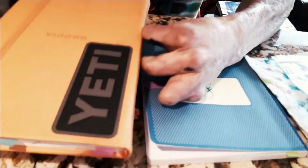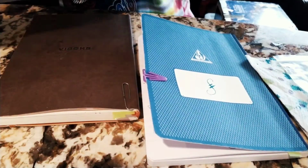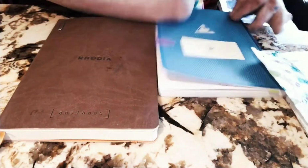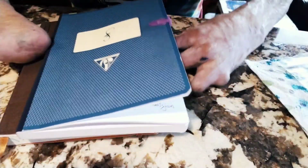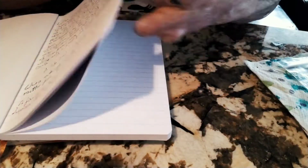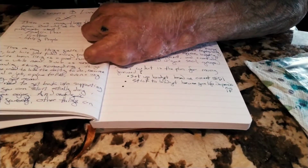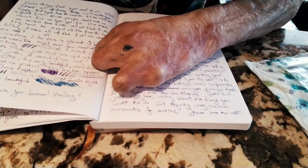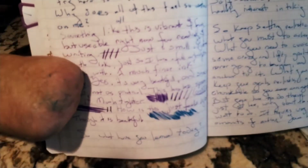For the first fountain pen friendly notebook I ever had, exceptionally well pleased. I got this, a Go book, at the same time. This came later, and it was next in line, the Clairefontaine 1951, and I'm getting through it. Which I know probably isn't the best way to refer to it, but I really am getting through it. Yeah, there's the North African Violet. If it'll focus there.